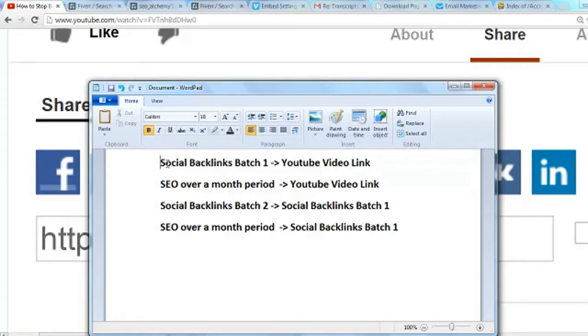So after I generate some social backlinks to the YouTube video itself, I don't point all the backlinks to the YouTube video itself, basically. What I do next is over the month, I'll get somebody else to do some SEO over the month for the YouTube video link. That way, it's on a consistent basis over the month or over the next few months. Because Google is going to want to see consistency. They're not going to want to see that you got 10,000 likes in a day. They want to see that it's consistent over the period of a week and a month and so forth.